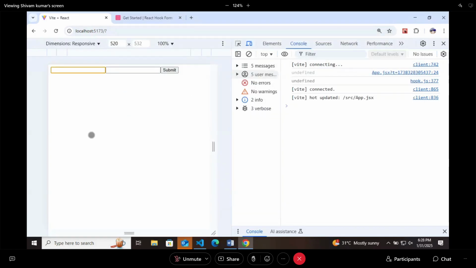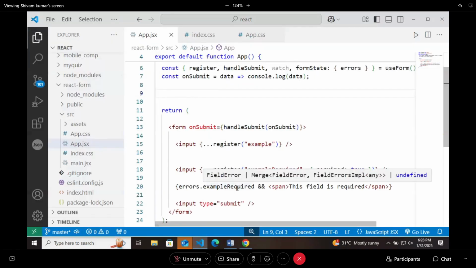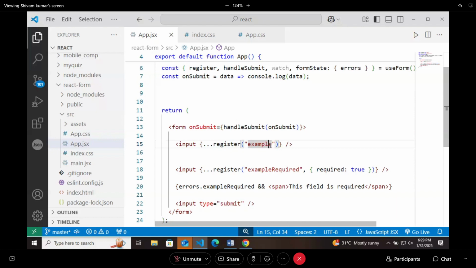Now, how is this form getting validated? You need to understand this. Input, spread operator of register, example. What is this? Here we haven't written any type equals email or something like that. We have just written register.